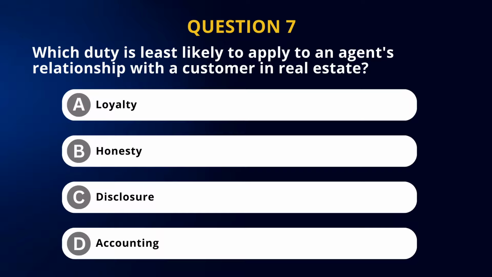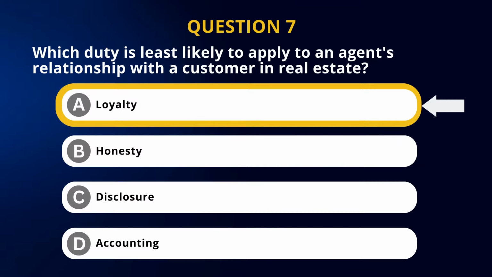And the answer is letter A, loyalty. And you want to know these fiduciary obligations and responsibilities. These are all going to be on real estate exams all over the place. Some people learn them as old cars. Some people learn them as cold AC. Just remember things like care, obedience, loyalty, disclosure, accounting, and confidentiality, and kind of understand the breakdowns and the basic definitions of each of these, and it will serve you well.